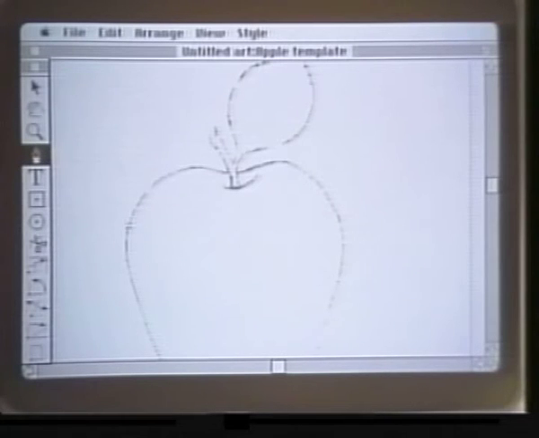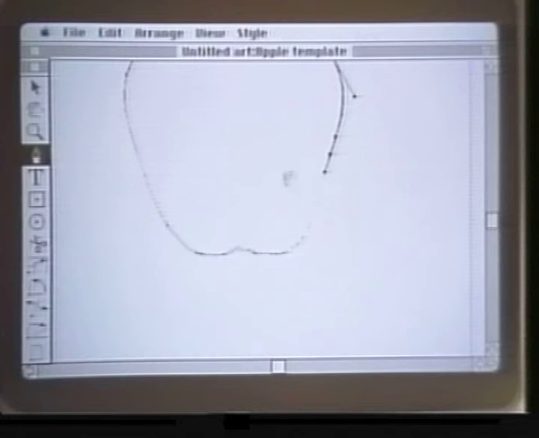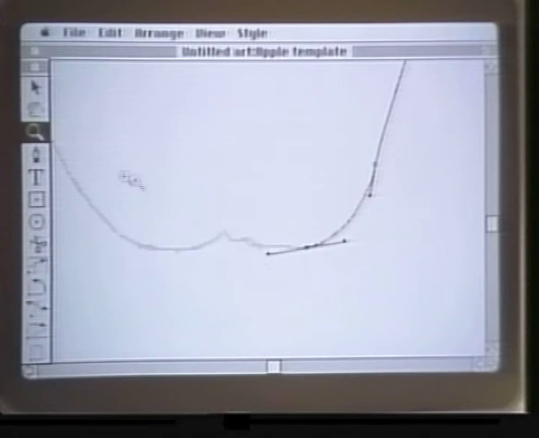Now using the pen tool, we will start to just lay down lines by clicking and dragging and going around the outline of the apple. Just like the template drawings, we're matching the curves with the background template. As we lose position here, we can use the space bar to change to the Hand tool without going back to the menu. We continue around to a piece of detail here where we need to magnify. So we'll magnify that, go to the Pen tool, and continue.